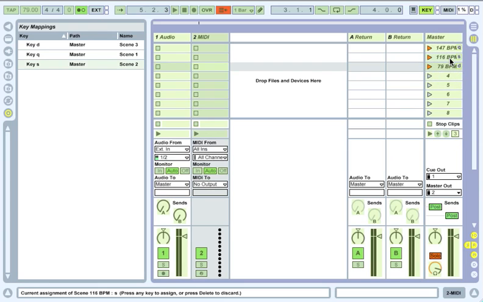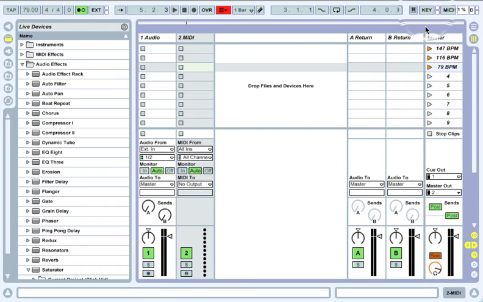We'll go to the second scene or second song, and I'm going to assign that to W, and then the third we'll go ahead and assign to the E key. Now we've got those scenes assigned to triggers on our computer keyboard. So now we want to get out of key mode, go back to song mode, so that when we're actually able to click those buttons, you can see it's selecting those various scenes.